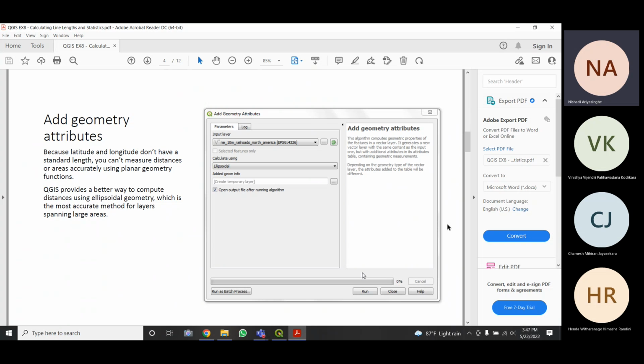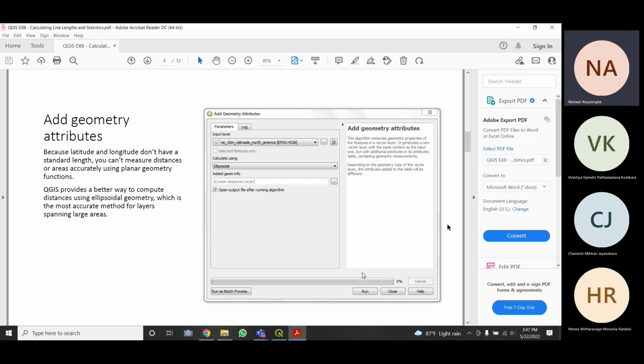So the QGIS application has provided a way to compute distances using ellipsoidal geometry. It is actually a way of converting latitude and longitude values, or degrees, into methods of measurement like kilometers and meters. So distances are computed in an ellipsoidal way.